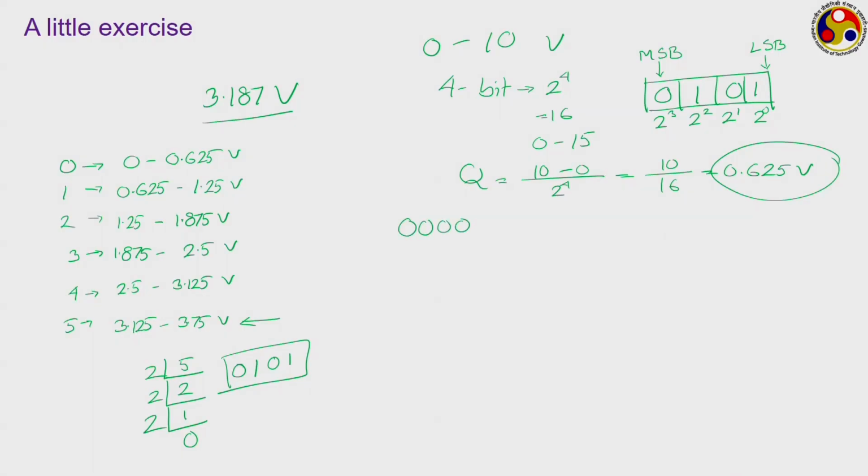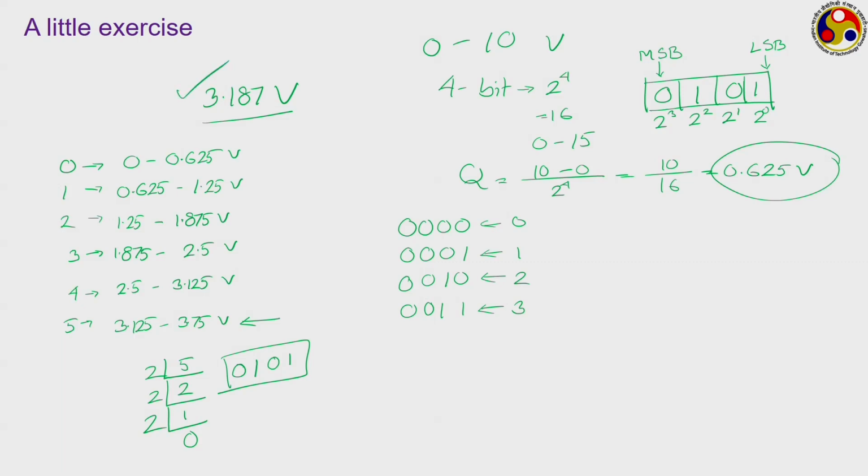Like if we are doing this conversion using a digital ramp converter, then it should start from 0 0 0 0, and whatever is the corresponding voltage, it will compare with this. It is not matching, this is smaller, so it will change the least significant bit. It is still not matching, then it will go to the next one, which is our level number 0, this is level number 1, this is level number 2, this is level number 3. Whenever it gets one binary number from its register, it converts this digital value to the analog value and compares that analog value to the actual input, which is this one.